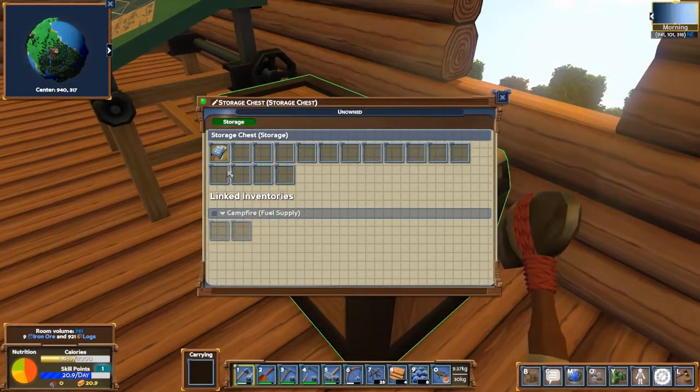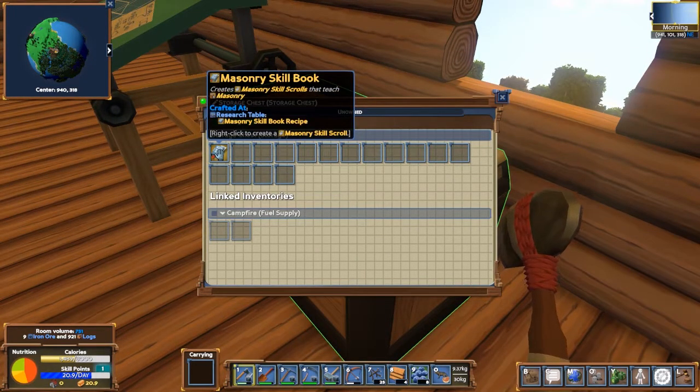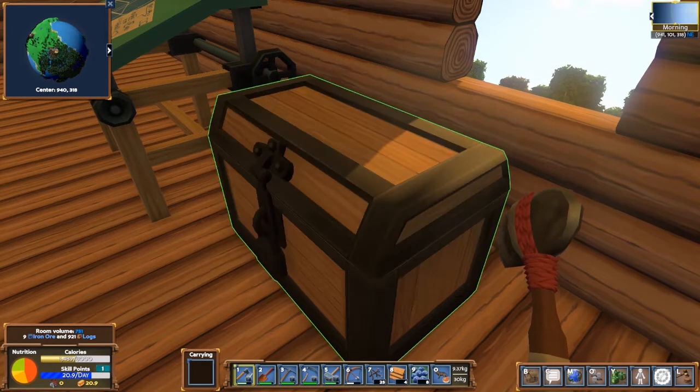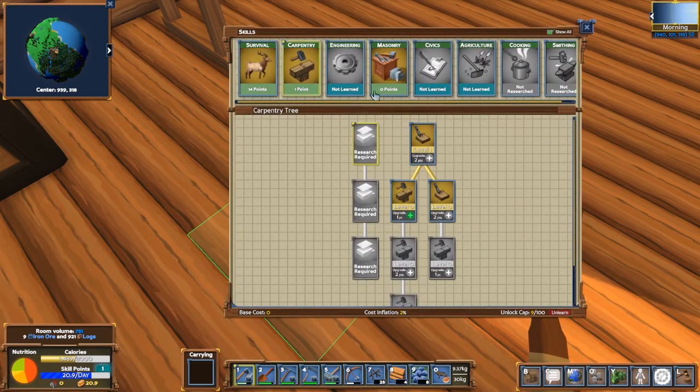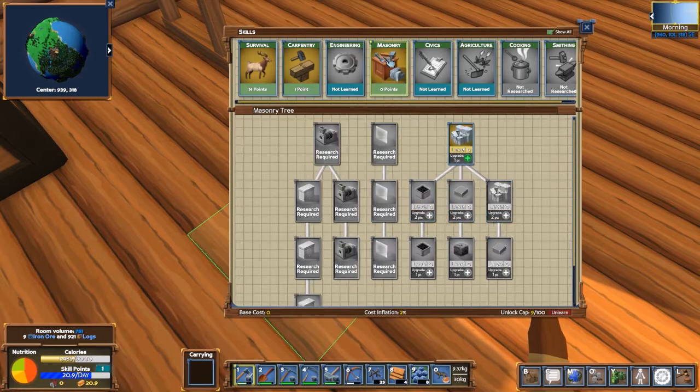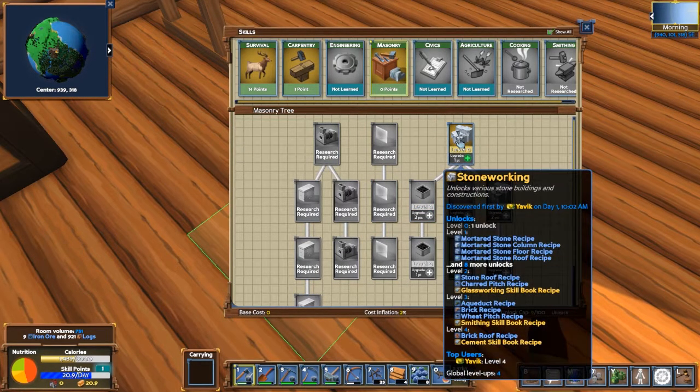Let's go over here and read. Oh yeah, those only unlock the masonry. Stoneworking, mortar stone recipe, mortar stone column recipe, floor recipe, roof recipe. That sounds interesting.